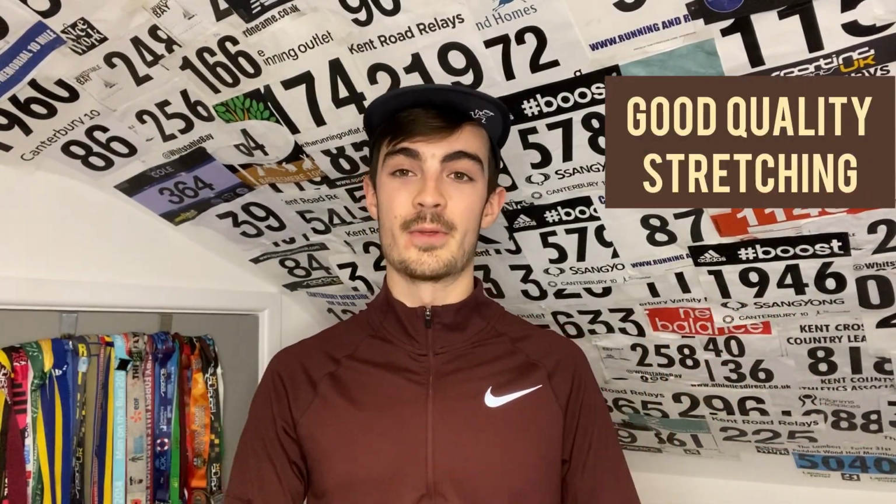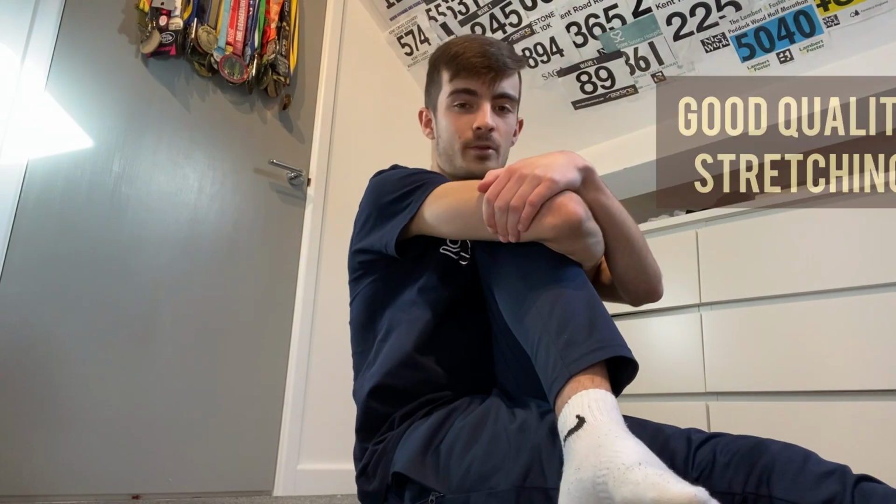So this is so that we're not causing any extra damage to the body, but we're also getting that blood flowing, which gets rid of more of the waste products. So that's going to be super key to getting your legs in tip-top condition. After every single run, I would advise you stretch anyway, but these stretching periods need to be tip-top. You need to be making sure that you're stretching properly, just to get those muscles nice and lengthened and prepared for the running, because you need to stretch to get ready for that high intensity running on race day.